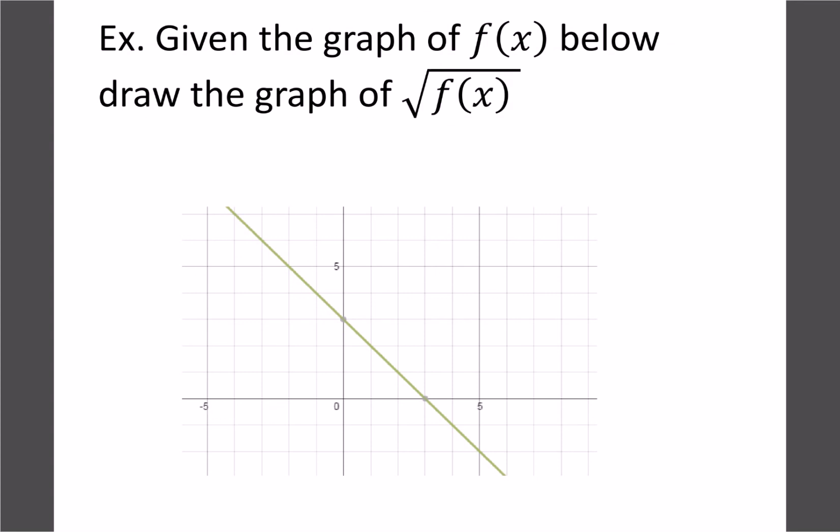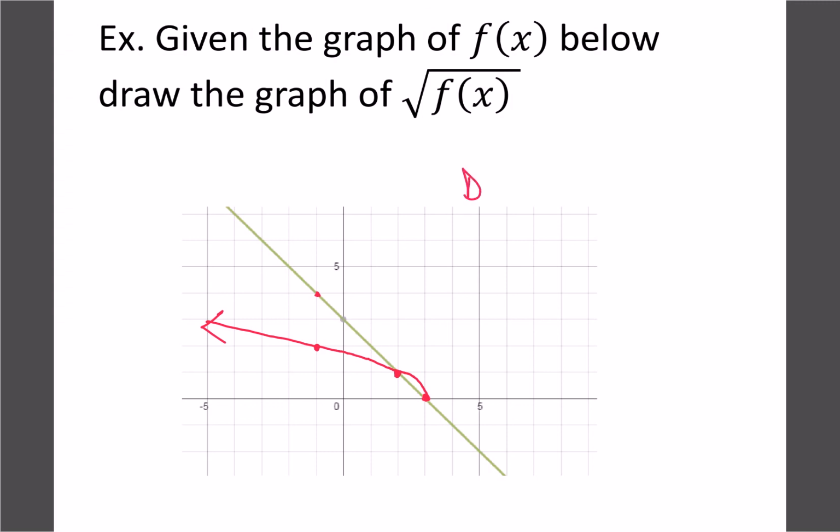Okay, so here's one more. We have some sort of graph, we don't know what the equation is, but it really doesn't matter. Have your original graph, now we just want to draw our square root graph, so our 0 will stay the same, our 1 will stay the same. Let's go from 4 down to 2, and 9 is off the screen, so we won't bother, so a little bit above there, and like that.